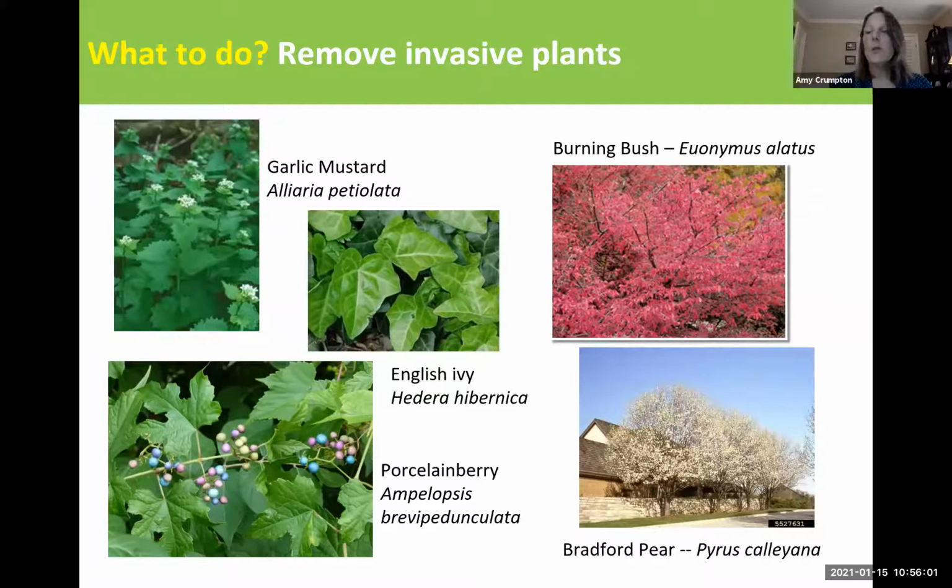Things like garlic mustard and now I think Japanese stiltgrass, those plants are something that's called allelopathic. That means their root systems extrude a chemical which changes the soil chemistry. That's not good. So grabbing this stuff out, making sure you know if these things are in your yard, that you are aware of them, is important. And if you see them in your neighbor's yard, get them out.